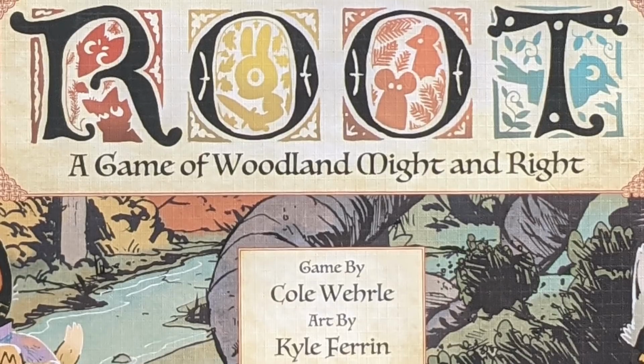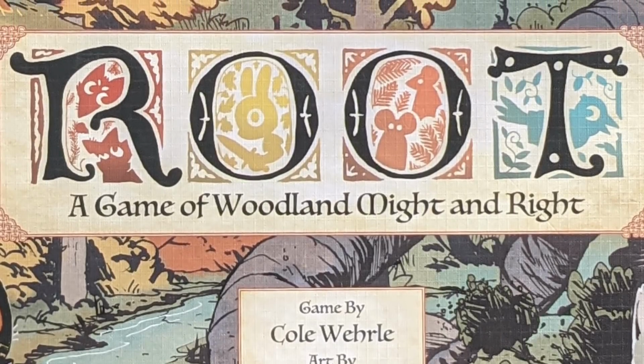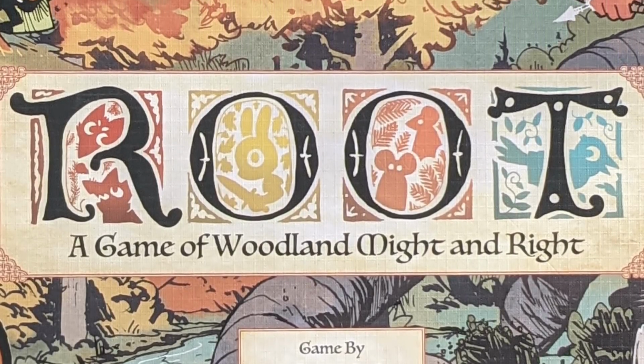So Bass was out, and there was no rule at Leader that said that our titles had to be 4 letters. But it kind of seemed like they should be. I think Rule even had the game's subtitle, the game of Woodland Might and Right. I think about it as a subtitle. Patrick thinks about it as a marketing tag. I don't really care. It's on the box. That's all I care about.